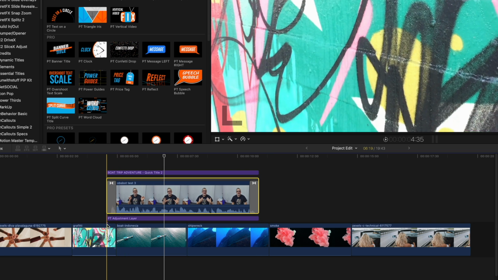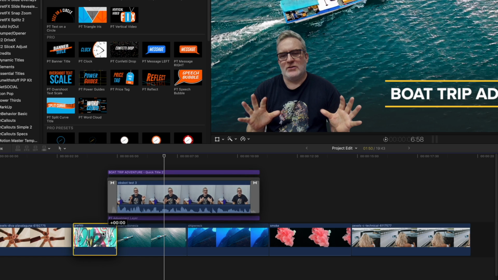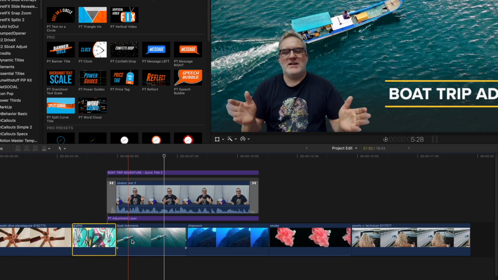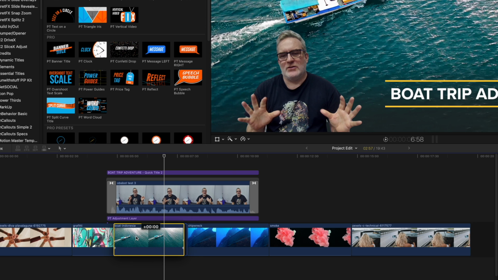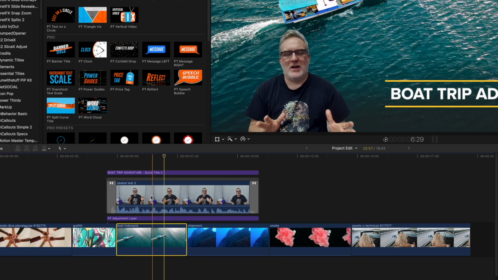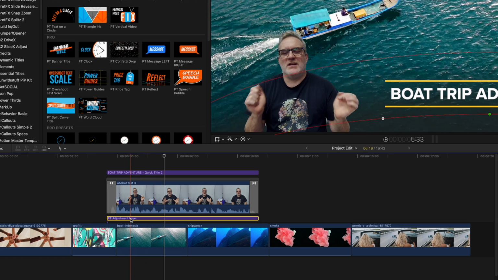Now what this means is that if I move my graffiti clip, then those layers are going to move with that clip. But I don't want to move them with this clip. I want to move them with this boat clip, because that is the one that I'm talking about here, that the title relates to here in the overlay. So in order to do that, we actually need to change something for these clips.